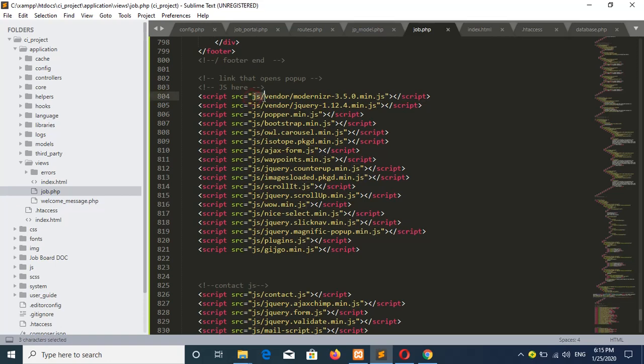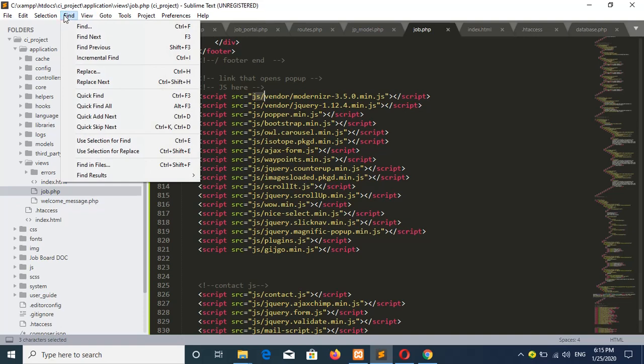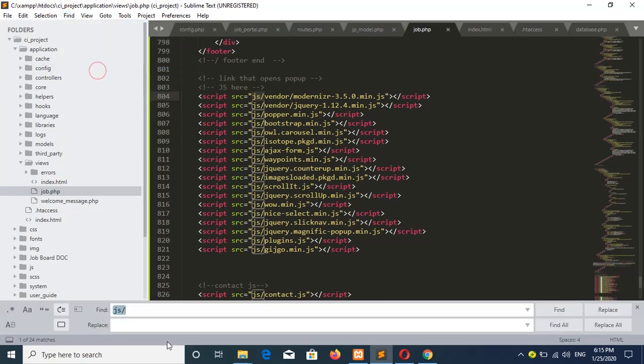So first of all, I will replace the JS file link. So select the JS folder name and find replace.